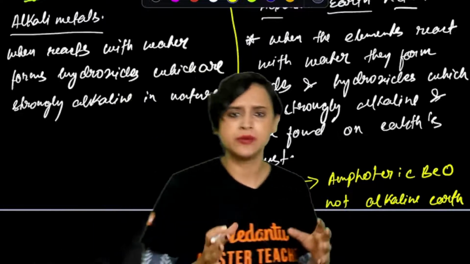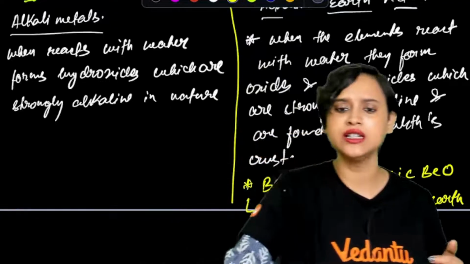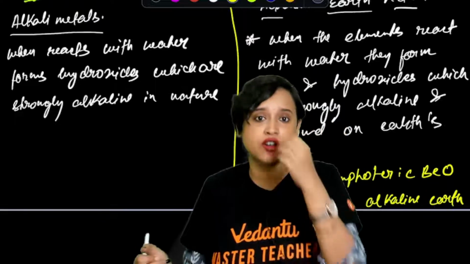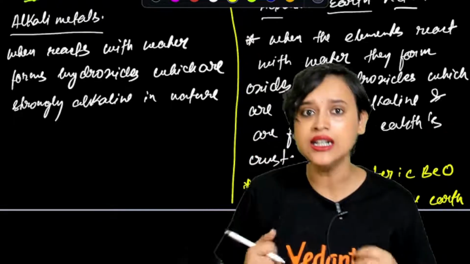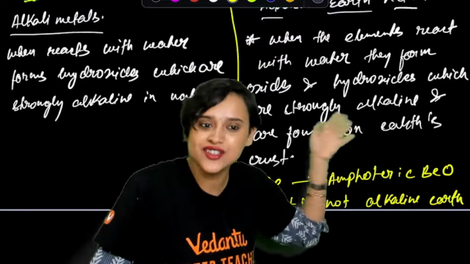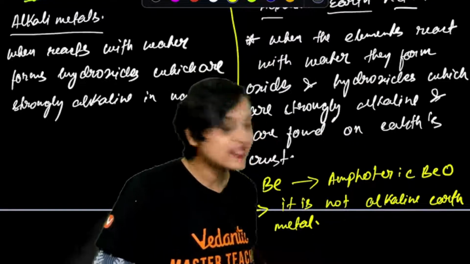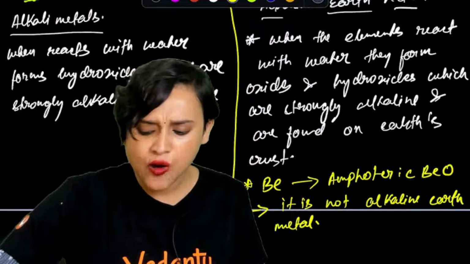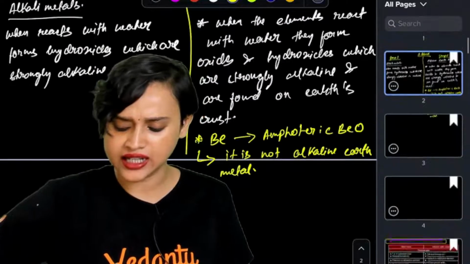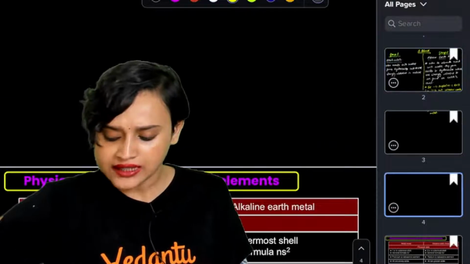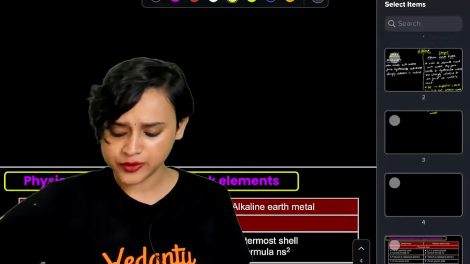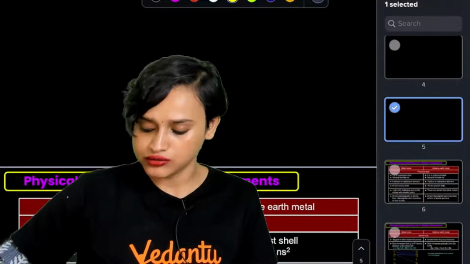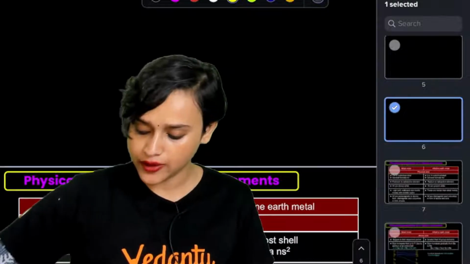Are you getting my point, everybody? By chance, if you are confused and still thinking, but ma'am, why? It belongs to the group 2 elements. Why are we not considering it to be an alkaline earth metal? Because the oxide is not alkaline in nature. The oxide that is forming here is amphoteric in nature. So how can we change our rule and say that this has to be an alkaline earth metal? We cannot say that, right? So that's exactly what I have written. All right then.